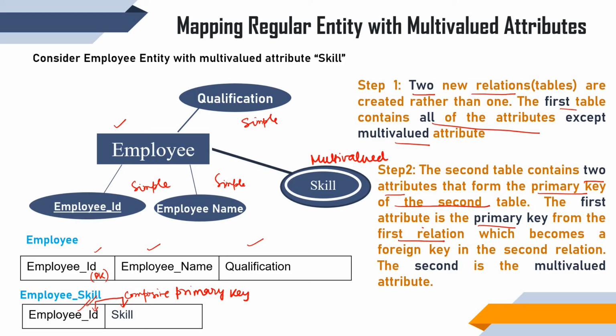So you have understood, this is a very simple case of how you can map a normal regular entity which is having composite attributes, simple attributes, or multi-valued attributes. You have learned, isn't it? That means if I give you regular entities with this kind of attributes, immediately you can give me some table structure. And once the table structure is formed, then we give it to our coder. Then the coder will simply write the create table command using SQL, okay? Or if it is Oracle, right? So using some query language, he or she will write the code for the table creation.